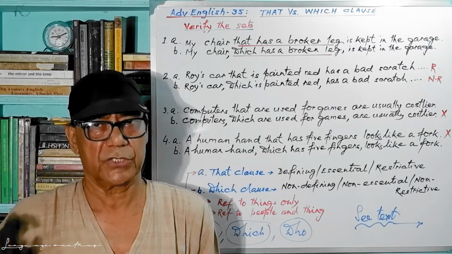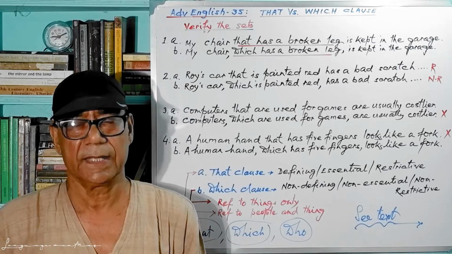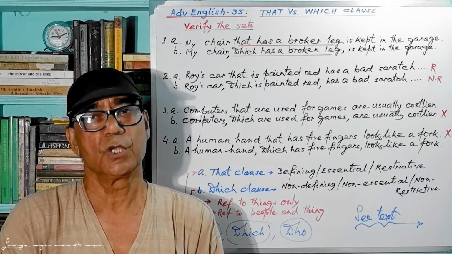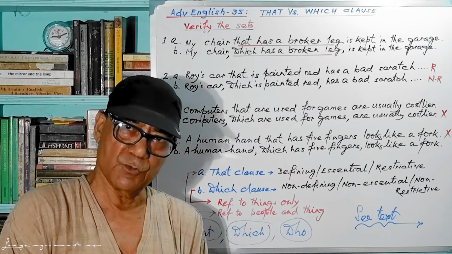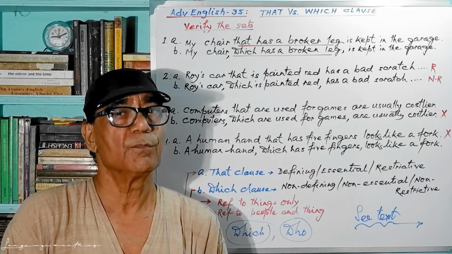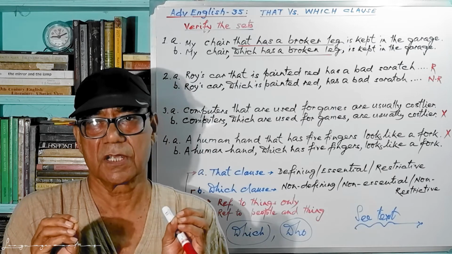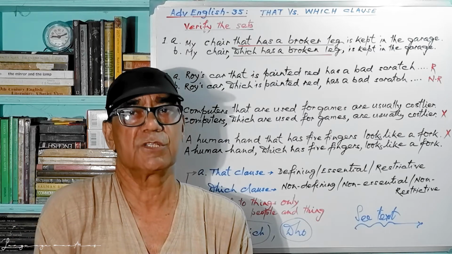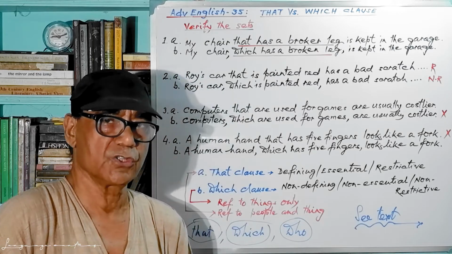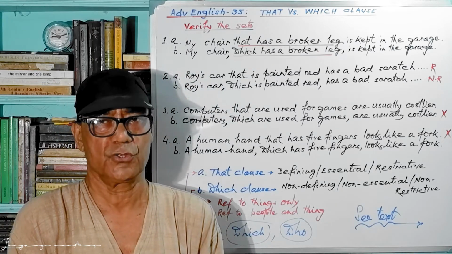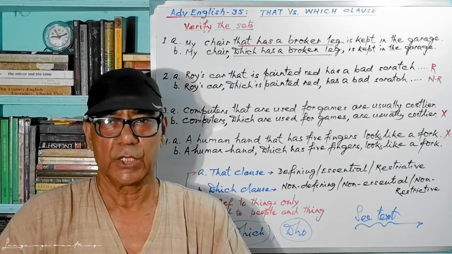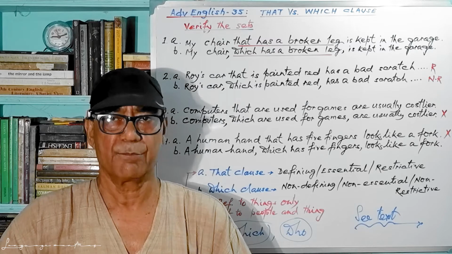Now, remember one thing, we have a text. Go to the text, read them. There are examples. So listen to this video, go to the text, and then again come to the video. It will give you a more concrete concept. Hope you have understood the basic difference between these two types of clauses, that clause and which clause. And if you have understood, automatically your language will improve.